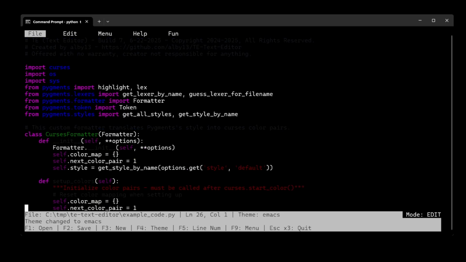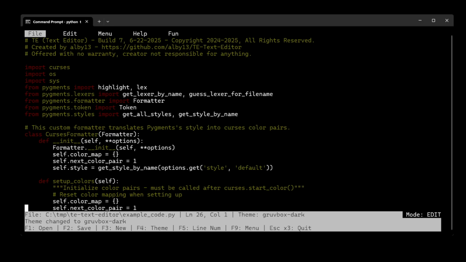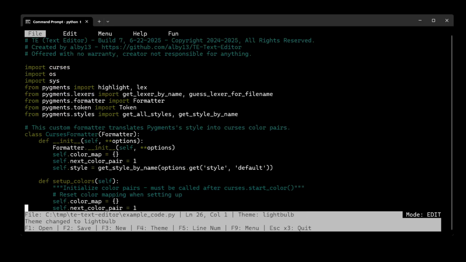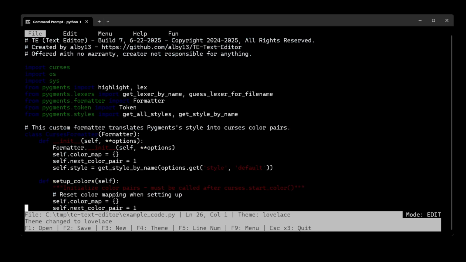And we can go through a variety of colors, a variety of themes. It lets you know what theme is selected down there. And so that's really nice. Okay, so everything is working pretty good, and we're not running into bugs. It tells you what mode you are in on the right. We can be in menu mode, or we can be in edit mode already.